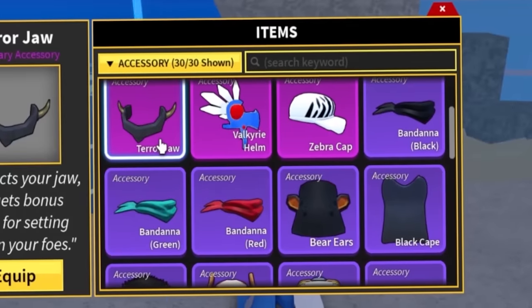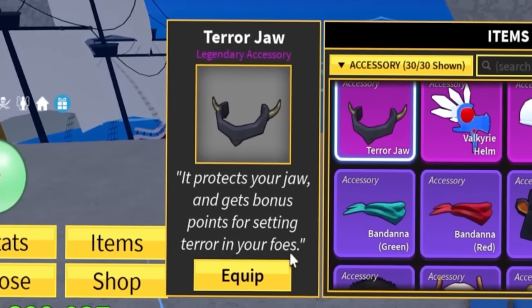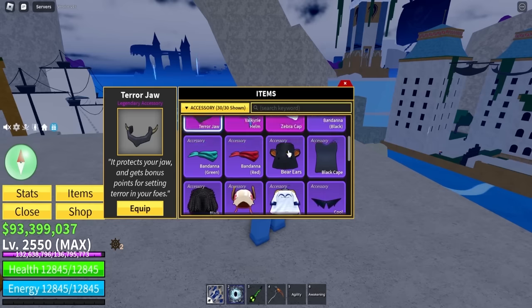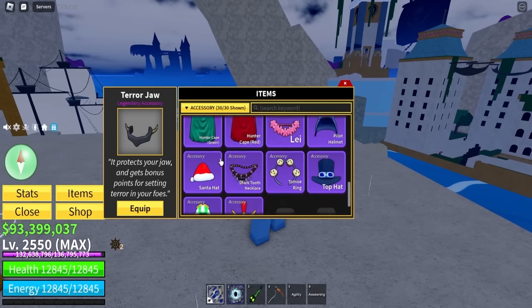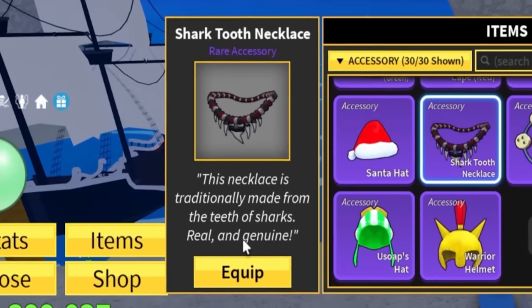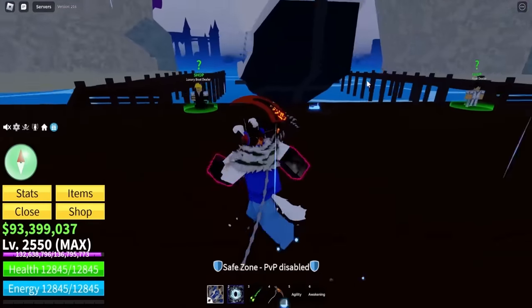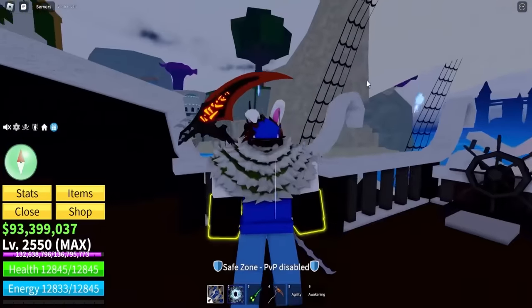What are the other accessories? Let's see. Terror jaw. It protects your jaw and gets bonus points for setting terrors in your foes. Yeah, I guess. It's a new legendary accessory, so it might be good. And then we have the shark tooth necklace, which is made from the teeth of sharks. Okay, pretty nice. But now all we have to do is go back in the sea, and we're gonna try to find a terror shark with an anchor.